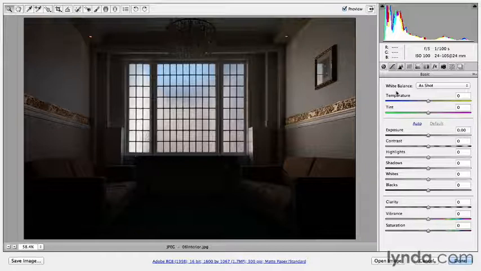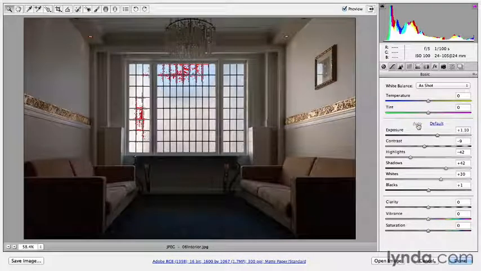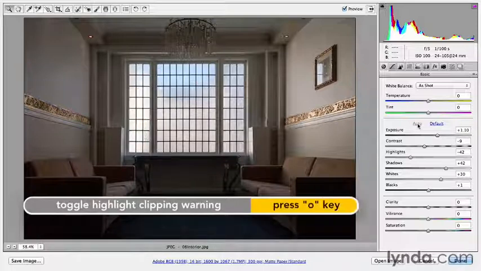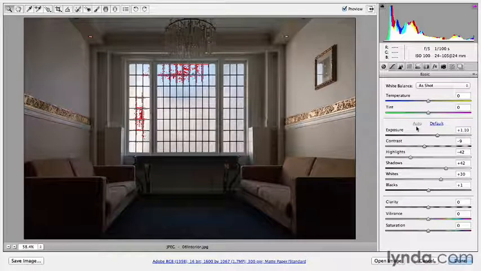And let's go ahead and start by clicking Auto and seeing what kind of an adjustment Camera Raw comes up with. Well, we can see all those red pixels. That's because I have my clipping warnings turned on. And if I don't want to see those, I could just tap the O key, but I'd actually rather see them so that I can fix them. So I'll tap the O key again to display them. And then I'm going to use my white slider and I'm going to move it to the left so that those pixels or those values are no longer clipped.